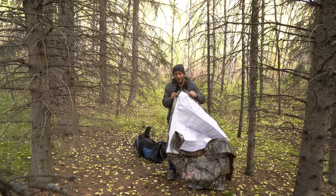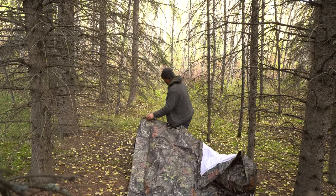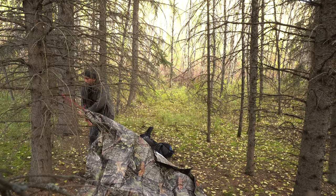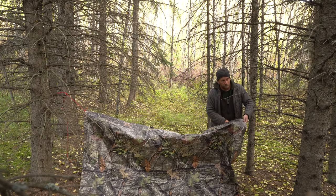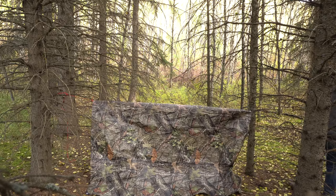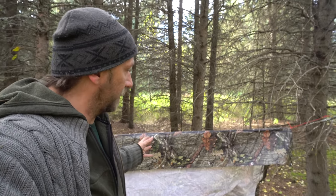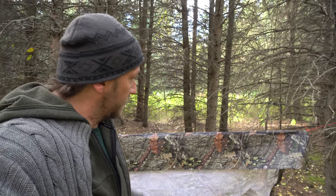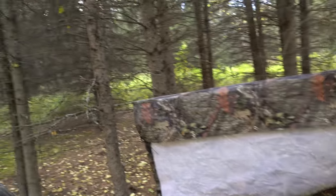Really important to pick the right placement. Right now it's just for visibility tests - I'll tweak it a little bit more so I can sleep under it. I'm not worried about rain too much, and I'm not worried about mosquitoes - this is just kind of for cover. Otherwise I'd sleep right under the stars out here. You can see how obvious this is from this side. Let's see from the trail.